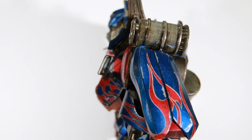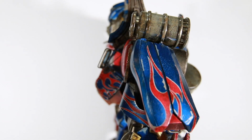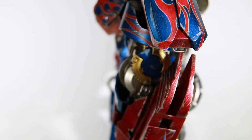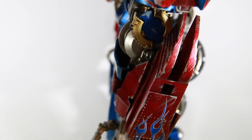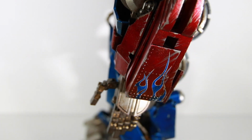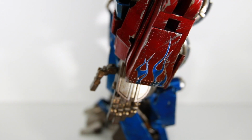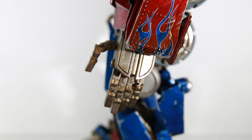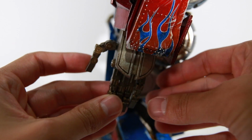Here, left side of the arm, I've already showed you a couple articulating points there, so you've seen that. I think mainly this is just so you can see some of the paint articulation and detail coming down the arm. That form there looks really sweet. Nice paint and flame. Let's hop down here actually, because I can spend some time on the hand. So you can see that.